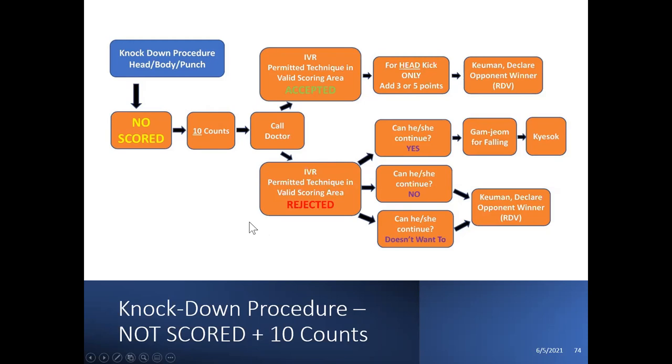Okay. So it's always good, if you do a 10 count, there's no score. Just video review it, for the safety of you or for anything else, just to make sure that it was a valid, strong kick.